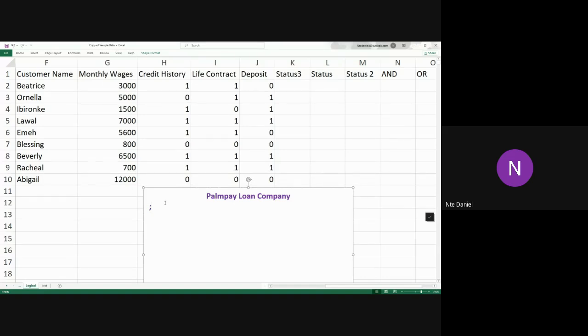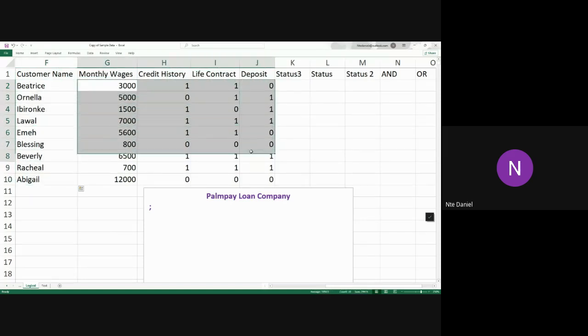Let's assume it's a foreign company. So Pampe has 4 criteria for you to be accepted to take a loan or rejected when you're applying for a loan. These are the 10 potential customers that have applied for a loan.